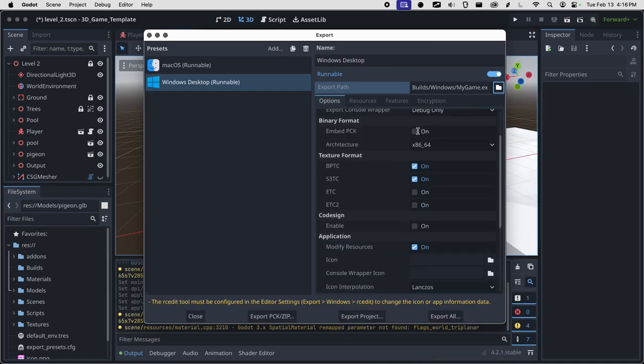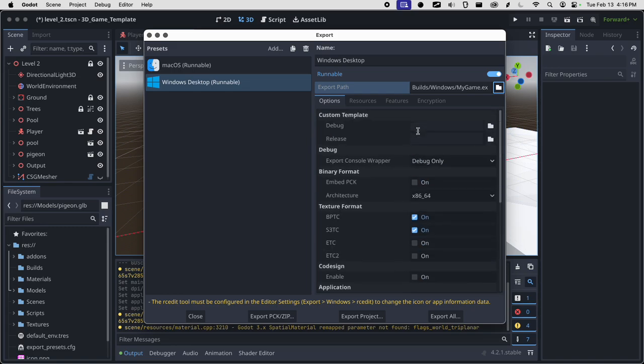And I don't think I need to change any settings here at all. So I think I can just go straight to export. There is an issue with the icon, and there's a way to kind of fix that. I'm not going to go over that now, but if you really want your own icon in here, you can follow the directions in the yellow text here. But this looks good. I can change this to debug here as well. I can say debug or debug and release or no. And then again, I want to hit export project, not export pack, not export all, just export project.